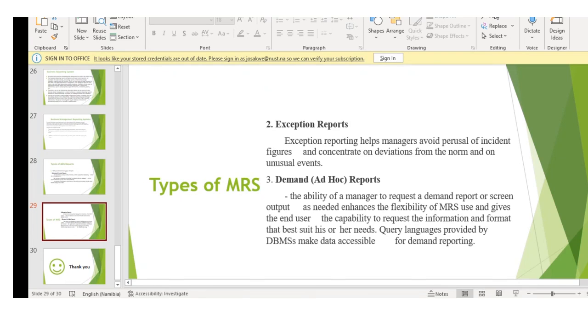So generally, what we are just talking about is that the transaction processing system, which is very, very important for organizations, is used to carry out transactions in organizations. And after these transactions are carried out, these transactions are also analyzed, aggregated into data marts, because you have a data warehouse where you store all this data. But now this data, after being mined, is aggregated into data marts depending on the type of data that has been collected. This data, which has been aggregated, is now analyzed and reports are produced using the management reporting system or the business reporting system. So these reports are produced, which business organizations can now use to make a decision within the organization.